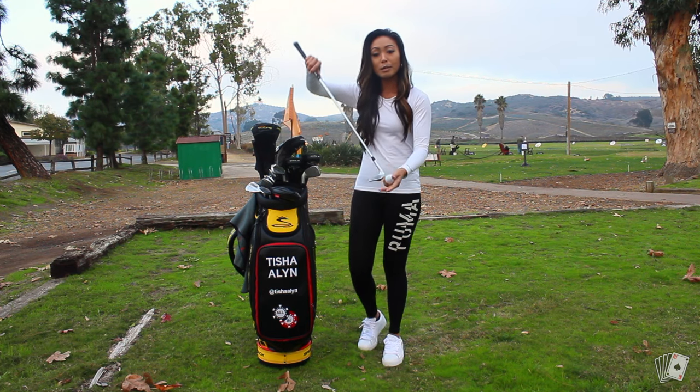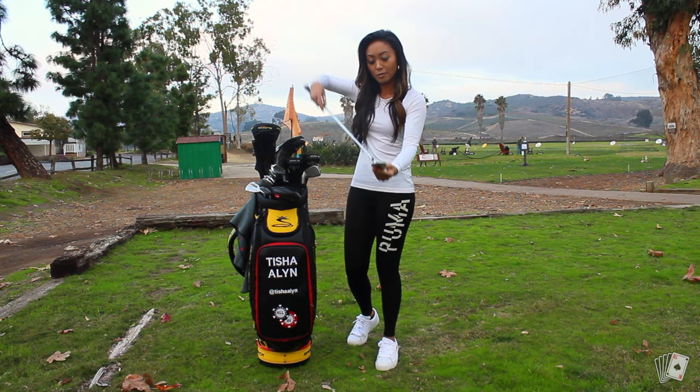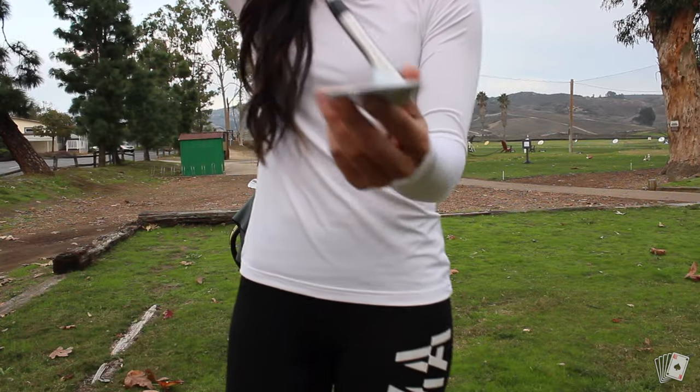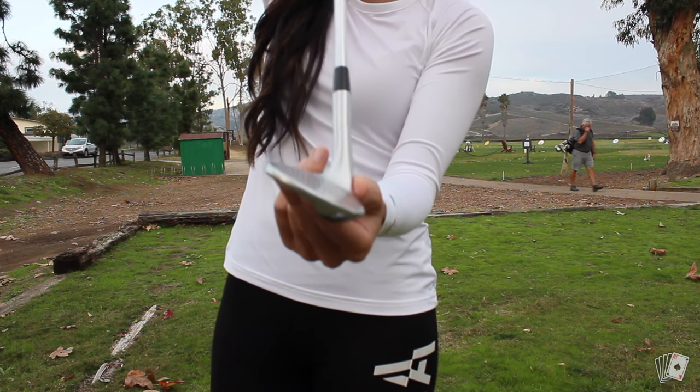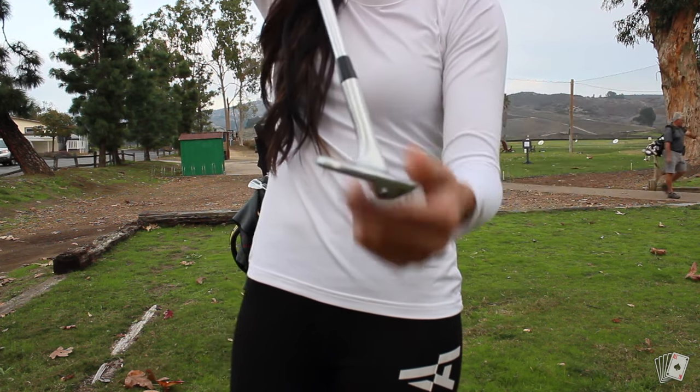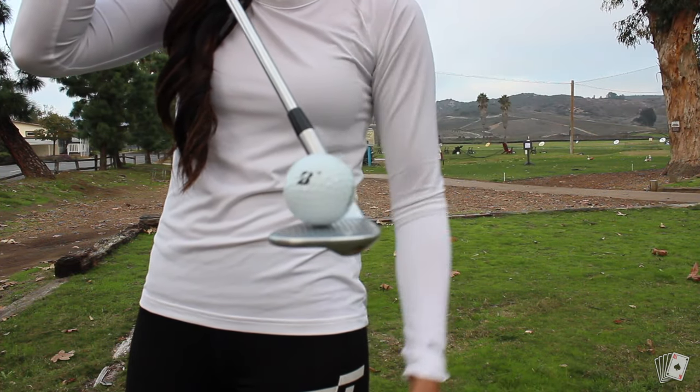From here, you want to be able to maintain a flat pancake club face. And you want to hold this from down here. So you want to keep the club face flat, just like so, pancake. As soon as the club face is tilted like that, the ball will bounce that way. Just like you can balance a ball on it. See?